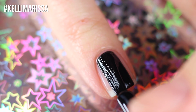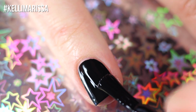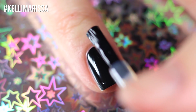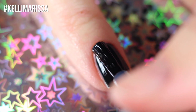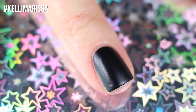I just recently did a video for you guys on my favorite black cream nail polishes, and this is one of my absolute favorites in the world. As you can see, it just applies so easily. Once that is dry, I'm going to go in with the Matter Top Coat, which is an incredible matte top coat from Starly. I feel like it's one of the most matte ones that I've ever used, which I think is perfect for this design. As it dries, it gets more and more matte, which I think is just so cool.